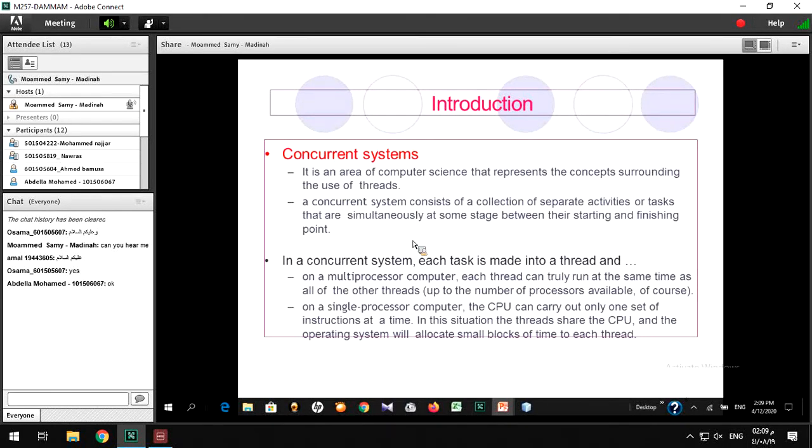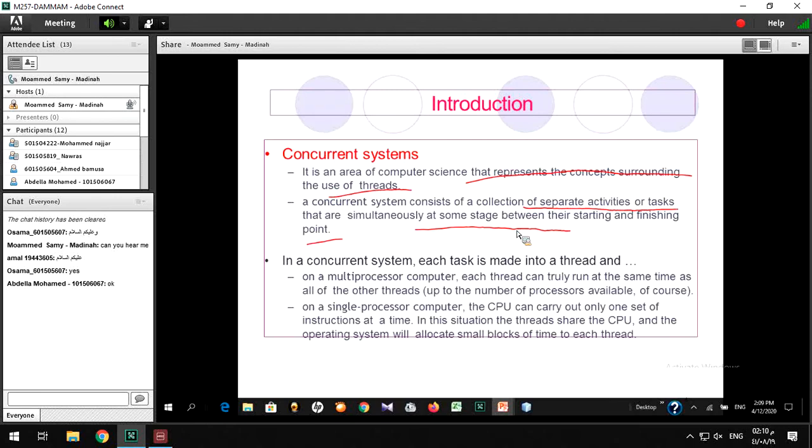Now, a concurrent system is an area of computer science that represents concepts surrounding the use of threads. A concurrent system consists of a collection of separate activities, or tasks or jobs, that are executed simultaneously at some stage between their start point and finish point.